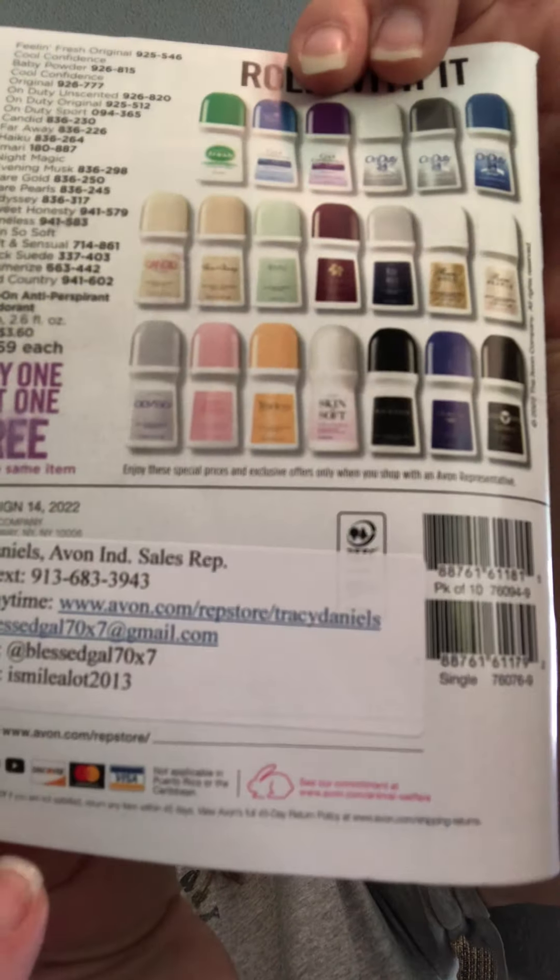The skin so soft roll-on is in that set as well — I don't care for roll-ons personally but they sell a lot of them. People really like the 24-7 on duty. They're $2.69 each on the back of the brochure and it's buy one get one free. In the head-to-toe set you also get the whitening essentials parallel black charcoal clean mint — they say that black charcoal stuff really whitens your teeth — plus a travel toothbrush and a little pouch. That whole eight-piece set is $25.99.